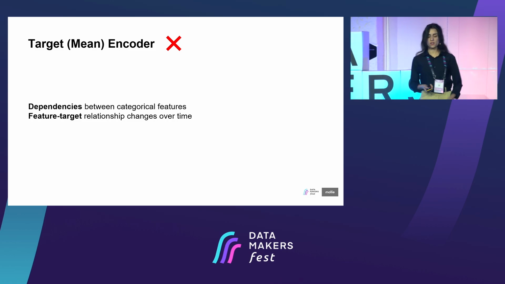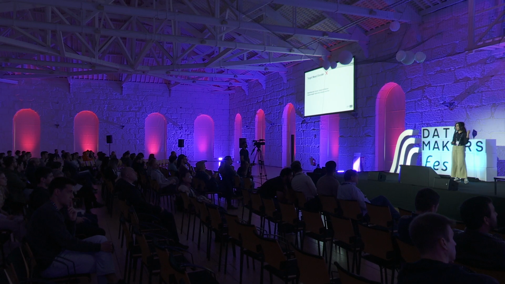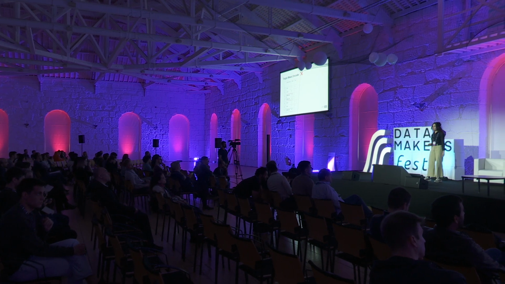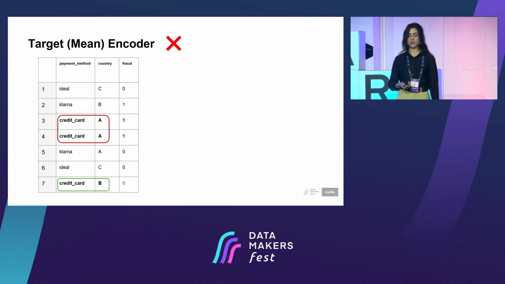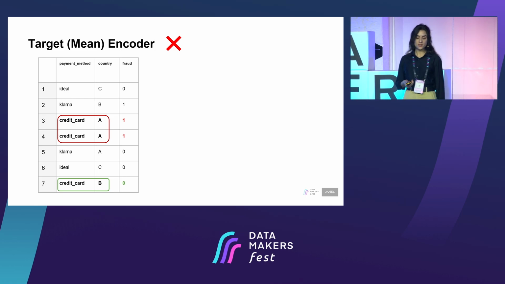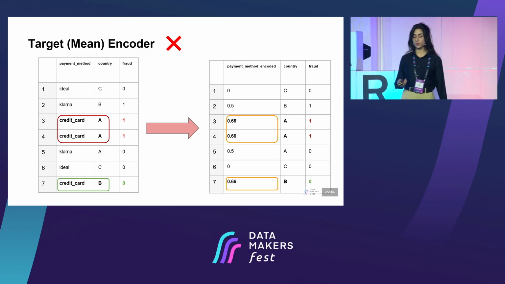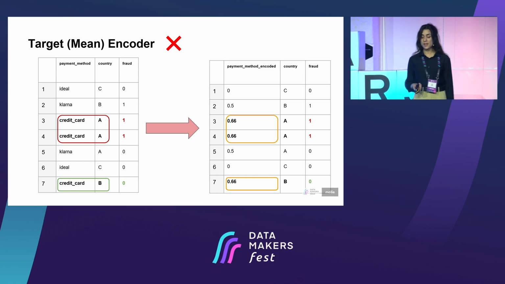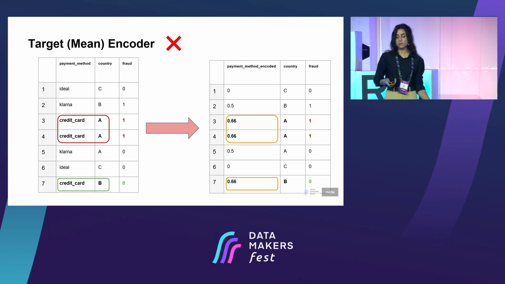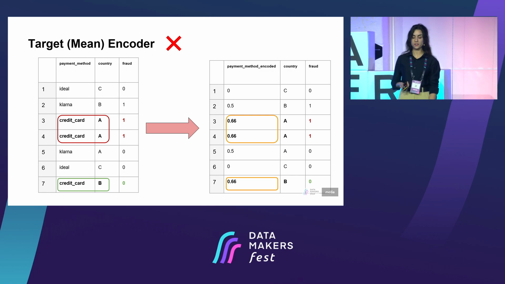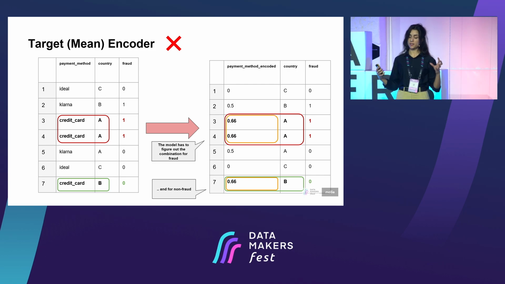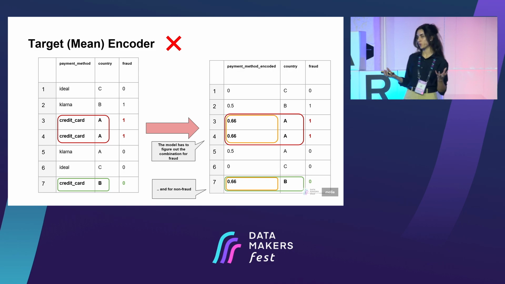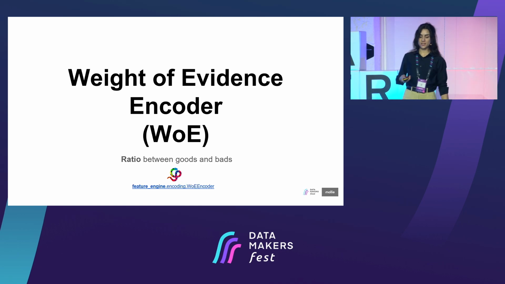When not to use mean or target encoders: when you have dependencies between the features and the feature-target relationship changes over time. There's another one you can use then. But why it's not nice is because, for example, here we have payments, in this case credit cards, and also we have the country feature. We can see that the country can be quite indicative of whether it's fraud. Whenever you have country A, it's fraud. Whenever you have country B, it's not fraud. But as we saw in how we calculated the payment method encoding, everything gets encoded to 0.66 for credit card, right? They all have the same encoding. So actually then we ask the model to figure out this relationship between the country and the payment method. And what could be nicer is taking a step back and going to feature engineering again and maybe finding one feature that would represent both payment method and country together, even if that means concatenating or something like that. So that's something to take into account.